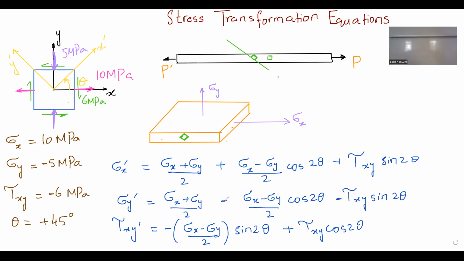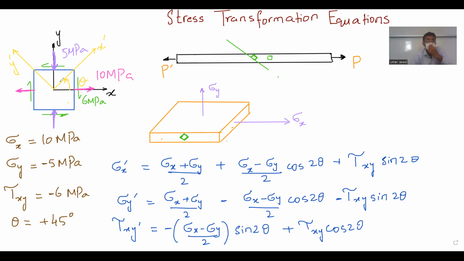Somebody said that if that element is subjected to a normal stress of 10 megapascals in stress X and negative 5 megapascals in Y, and the shear stress that it is subjected to is negative 6 megapascals, can you tell me what will be the stresses at a 45-degree angle? Now, there are 2 observations. First observation is that when I gave you a negative value, you see that it's inward. The second observation is it's a negative value of shear stress.